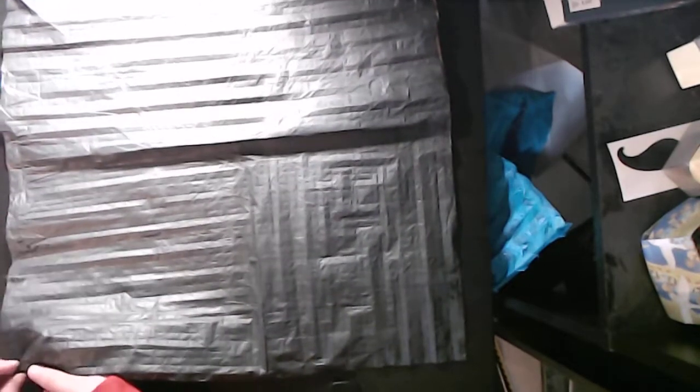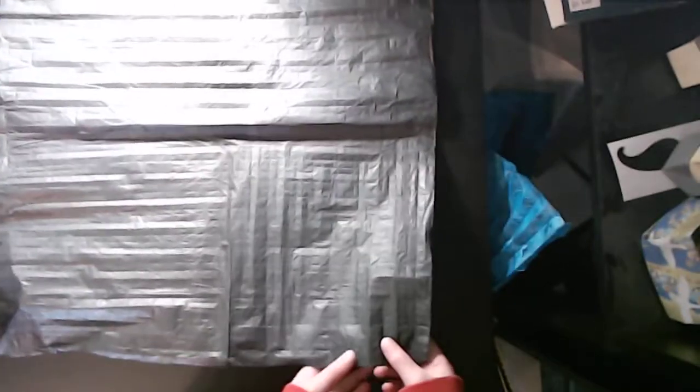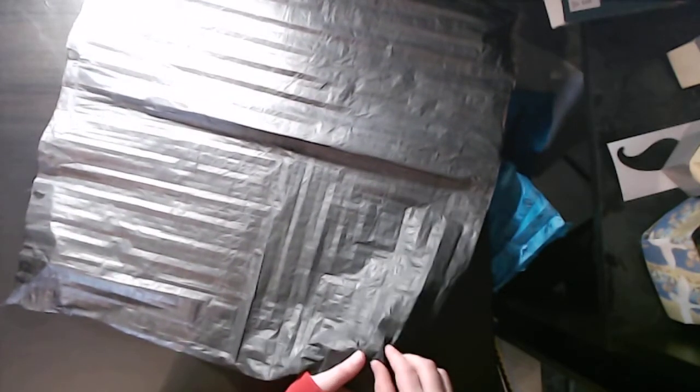Okay, 1, 2, 3, 4, 5, 6, 7, 8. Actually, we'll do one more. 8. Okay, last one. 1, 2, 3, 4, 5, 6, 7, 8. Ta-da! And we are done with the pre-creasing.